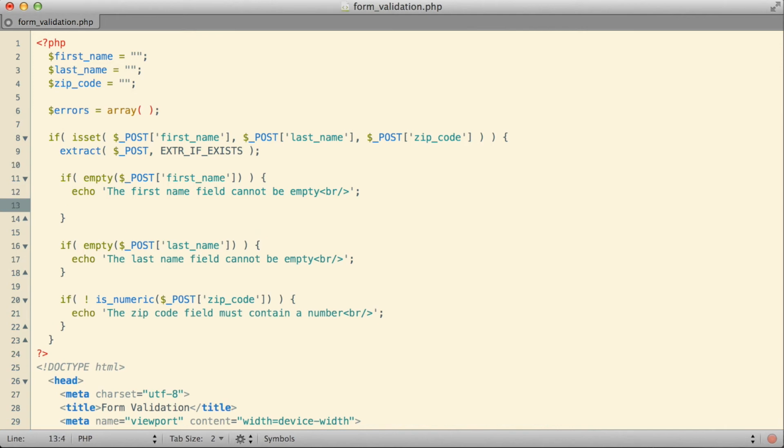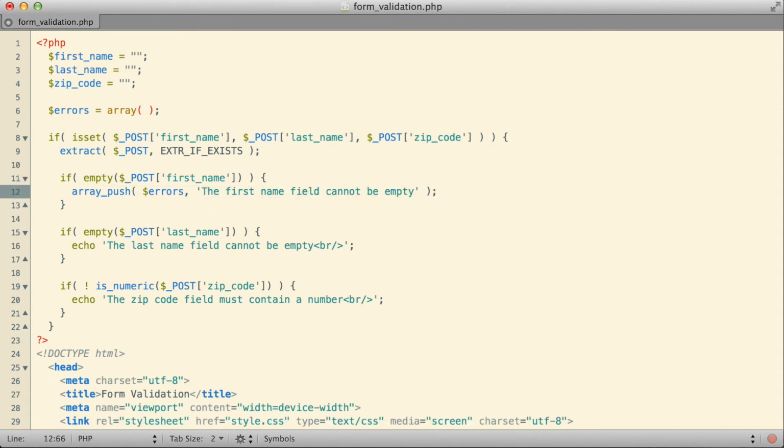There is a PHP function for arrays that's very handy here called array_push. The array_push function lets you simply take a value and shove it into an array. So I can say push into the errors array this error message.